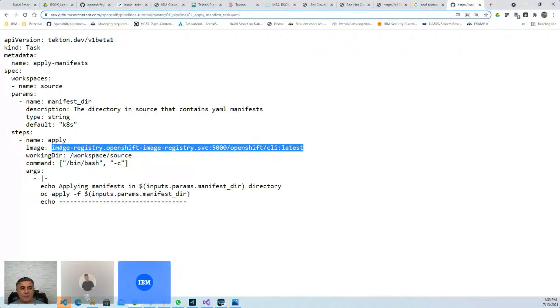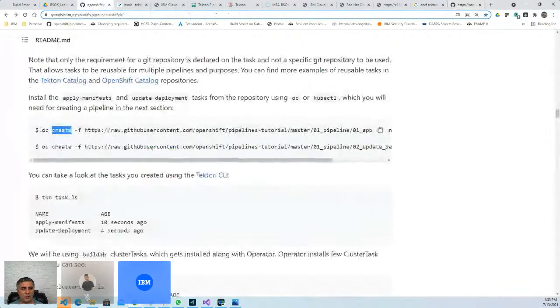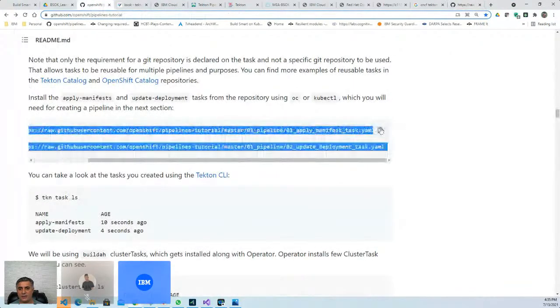So every time we do an apply, it's going to apply and it's going to pull the latest image from the image registry, OpenShift in this case. So we don't want to get too much into that. It's pretty straightforward. It's a classic type of apply step. So we want to run that. How do we run that? We just run this line. So here we just say create here.